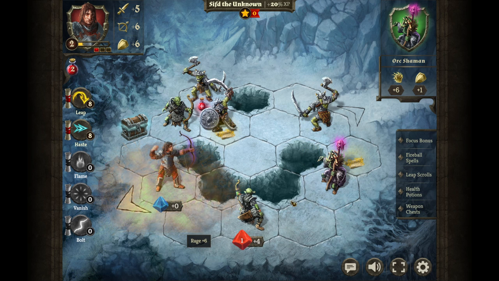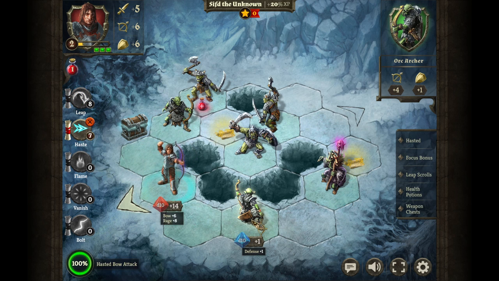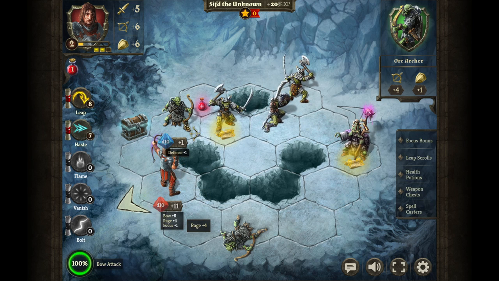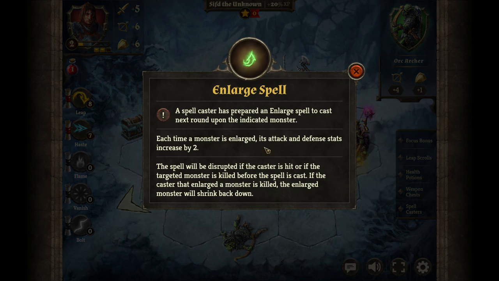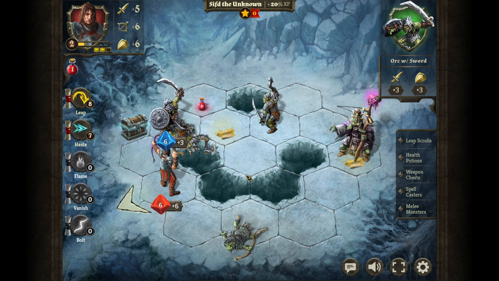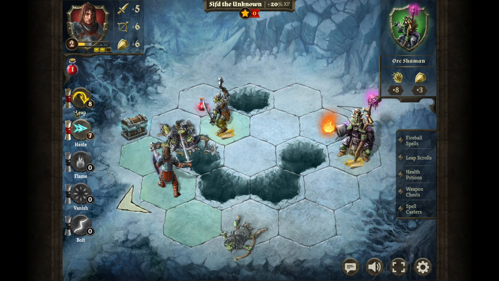Okay. I got hit. I still got my second mana potion though. Okay, I think it's time for some haste potions. Shoot this guy down. Let's shoot this guy down. Okay, I missed. He hit me though. Let's shoot him down again. Enlarge itself. A spellcaster, yeah, okay. Each time a monster is enlarged, its attack and defense stats increase by 2. He still has 1 life though, so let him do what he wants. As long as I'm shooting down people, you can have 2 more defense. I have plus 6 both attack. You're dead. Next. Fireball. I can't shoot him from the air. I guess leap.